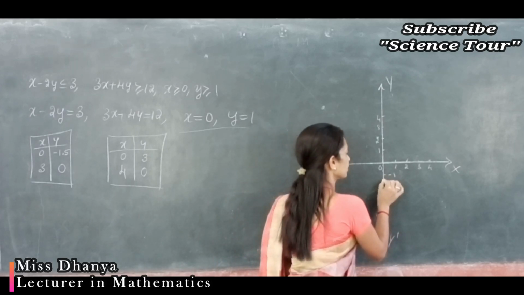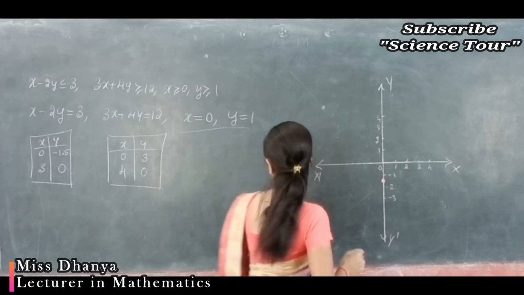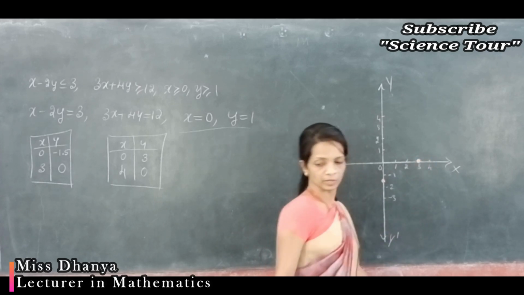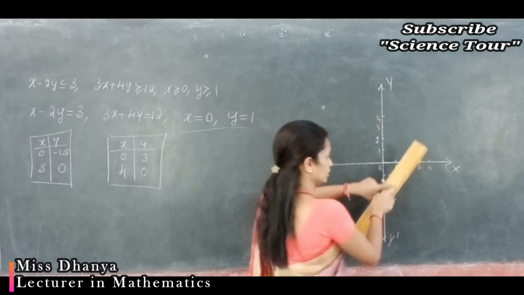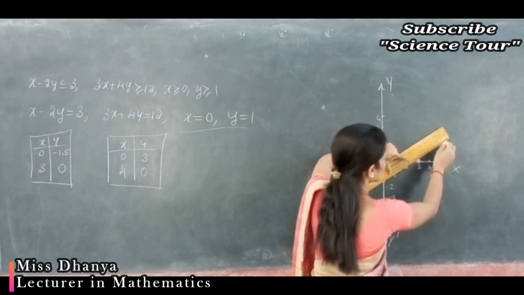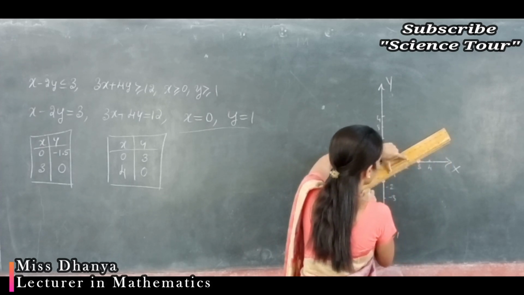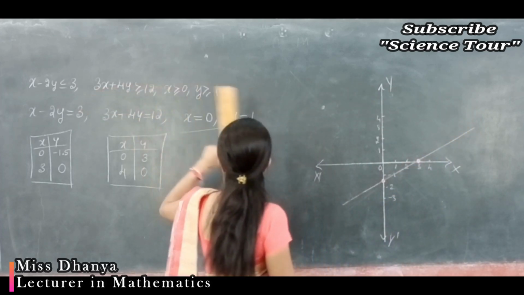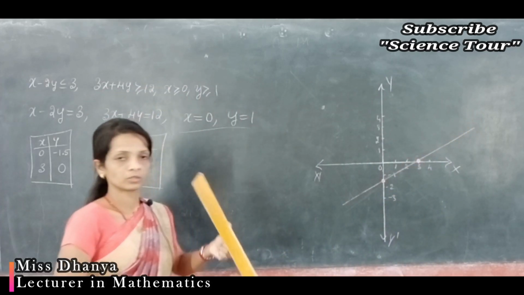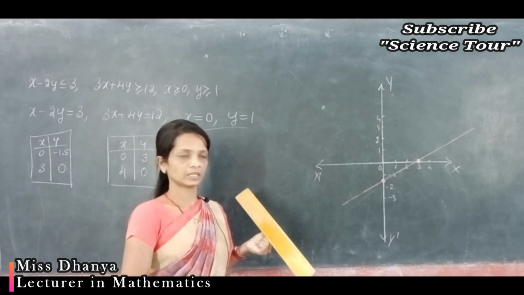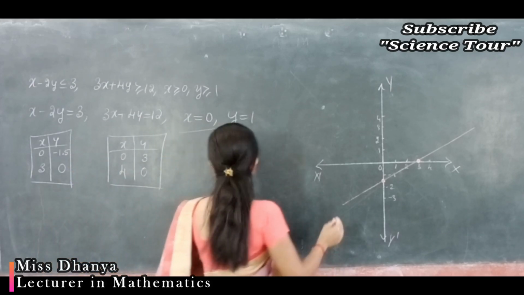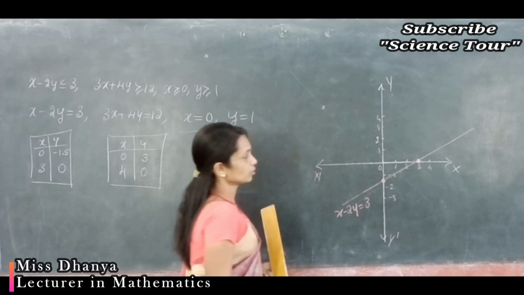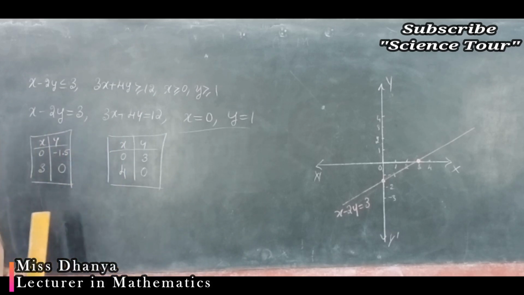0, minus 1.5, that is here, and the next point in that table is 3, 0, that is here. Highlight those 2 points and join them using which line? A continuous line you can use. Now also you have slack inequalities. You have all inequalities or slack inequalities. So to draw those 4 lines you use a continuous line, okay, and the line name is x minus 2y is equal to 3.